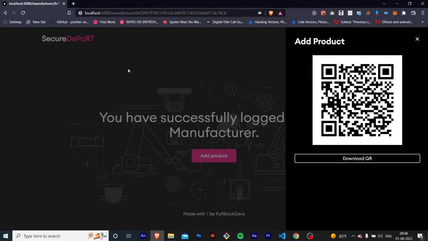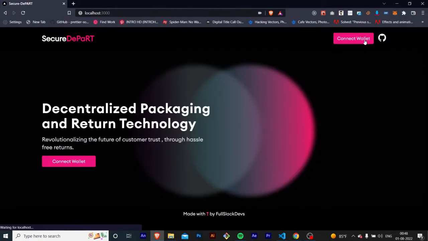And now, cut to the chase. I'll get that QR code on my phone, and I'll use it in the next stages of the process, when the product is traveling to the warehouse, to the delivery boy, and then finally to the customer. Now, the work of the manufacturer is over. He has logged the product successfully. Let me log out of the manufacturer. Let us go to the warehouse.